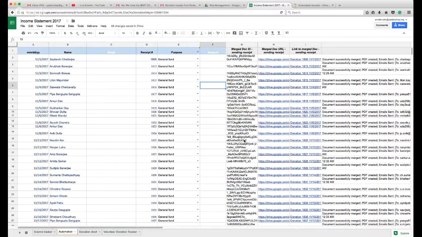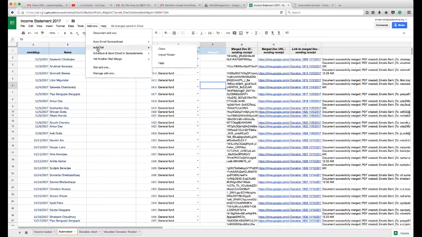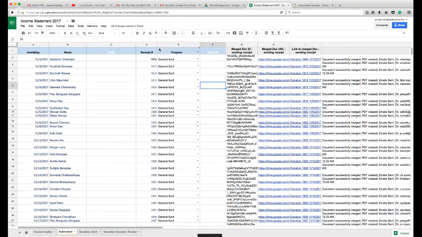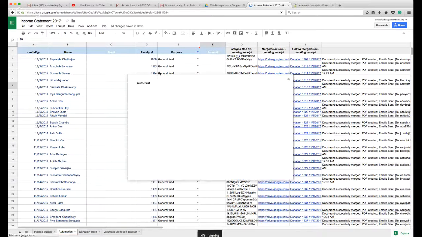And once you have all the data here ready, you go to add-ons and then go to autocrat and open it. This will take a while. It's a little slow application.